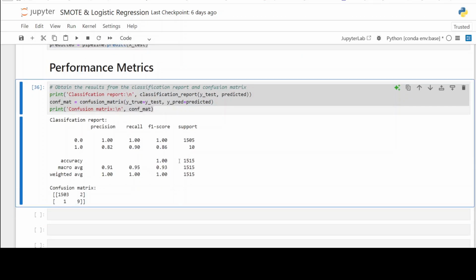And again, even though SMOTE did not improve our predictive power, knowing that something is not the best way is also useful knowledge. So if I were to continue to analyze this data, I would probably not use SMOTE unless I found some other way to make adjustments to my model to improve things. Maybe removing some of the variables that are not useful in terms of predictive value, etc. But that's beyond the scope of this video.